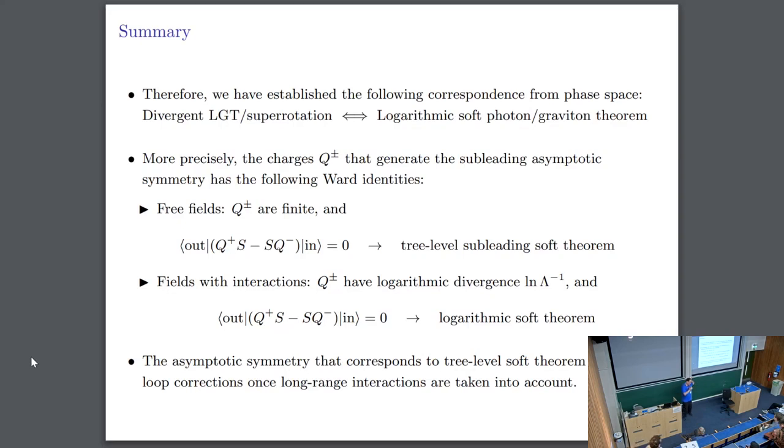But I agree that it would be nice to have a finite symplectic analysis. And maybe there's a way to achieve that from this point of view, but there's still more work to be done. Okay. Quick remark if you want. I'm just saying, you say it would be nice, but this has been achieved for the tree-level subleading soft photon theorem. It's just that people have largely disregarded it. But I think it's worth looking into. And it would be nice to maybe look at the loop corrections from that perspective. I'd be happy to talk about this after.